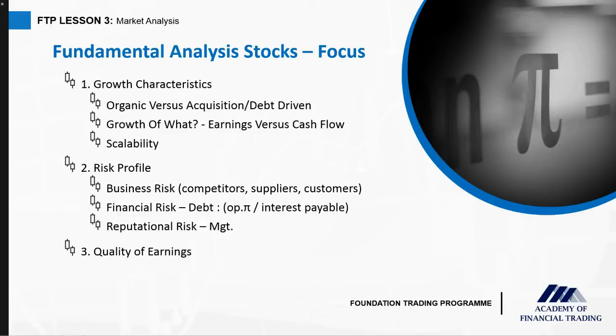So we've got our growth characteristics and we've had a quick look through risk profiling. We also need to look at quality of earnings. So now we're talking about predictability. I'm sure you're saying, predictability about what? Well, we're talking about revenue. How predictable is your revenue? How predictable is your pricing power? Do they operate in a stable market? How long term are the contracts that they have?